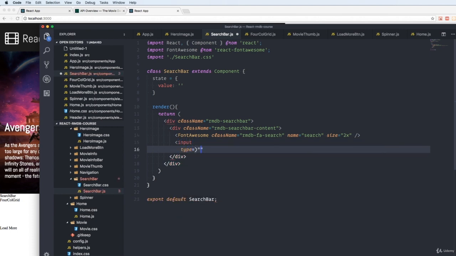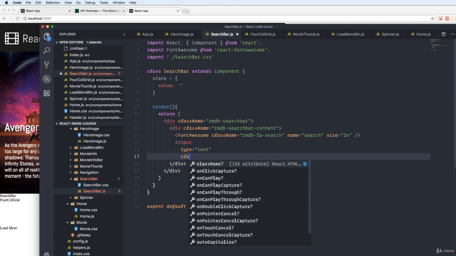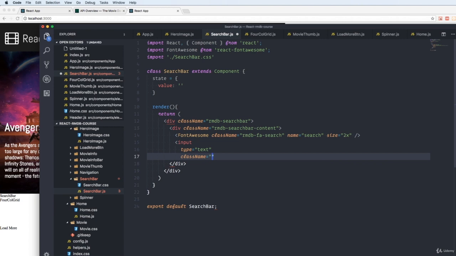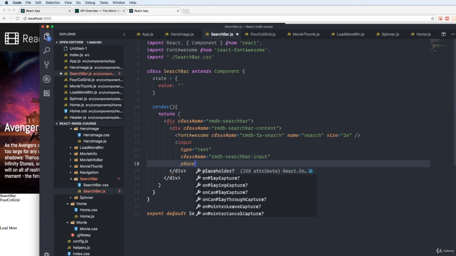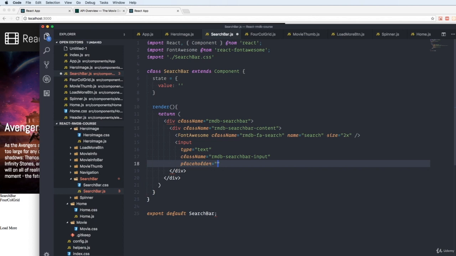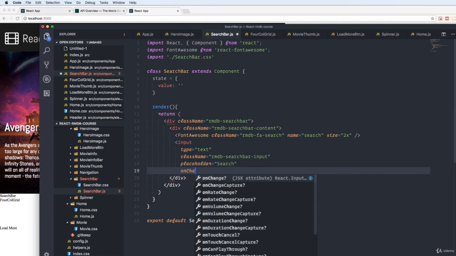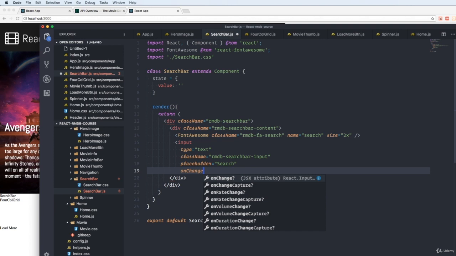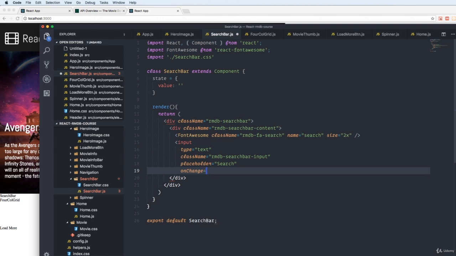We have a type of text. We have a class name, RMDB SearchBar input. Then we have a placeholder text that is search. On change, this is going to be a callback function that we're going to create in a second.